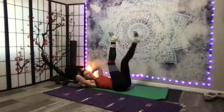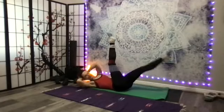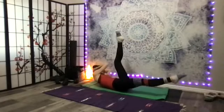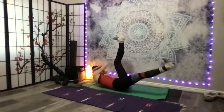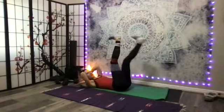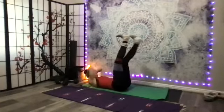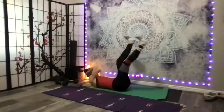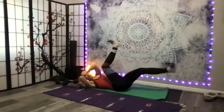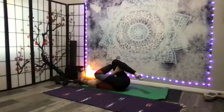Your hamstring will tell you how long to keep them, but do try to stretch out through your legs. Point, and feel your belly pull in. Now, flex, 10, 9, 8, 7, 6, 5, 4, 3, 2, 1. Now put your right ankle on your left thigh. We're going to touch that hip opener for a bit.